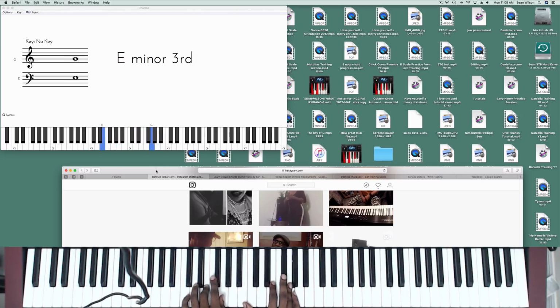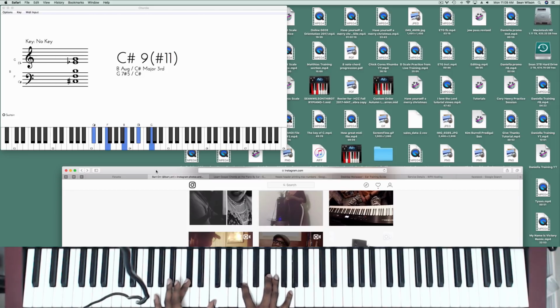Now, that's the whole chord. This chord right here, which is a D-flat 9 sharp 11. This is her approach chord. This is what she's getting to. So she's kind of teasing you with this chord, but everything is moving to this chord here. But even this chord is only the beginning of a progression.